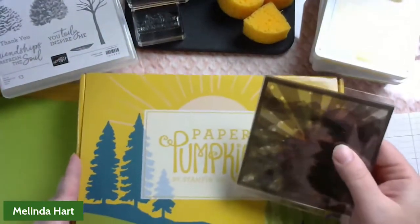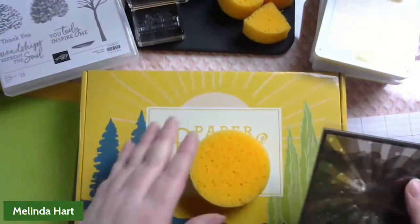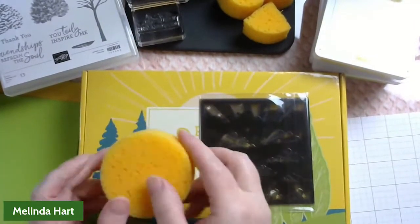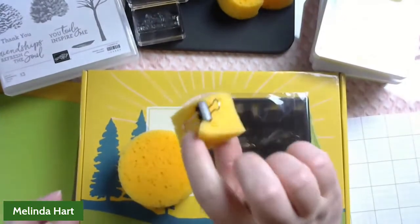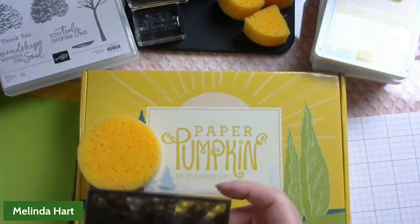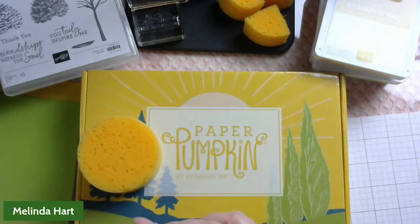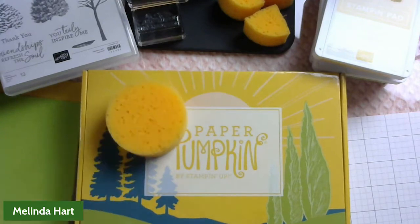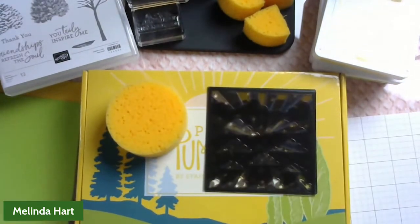Every March they come out with an extra goodie that comes in the Paper Pumpkin kit, and they came out with the stencils and this sponge. So I cut the sponge up into 4/4, and that's what we're going to be using today. But whatever you prefer using, you could definitely use. I just wanted to show you where mine came from. The sponges are also available for purchase in the catalog.